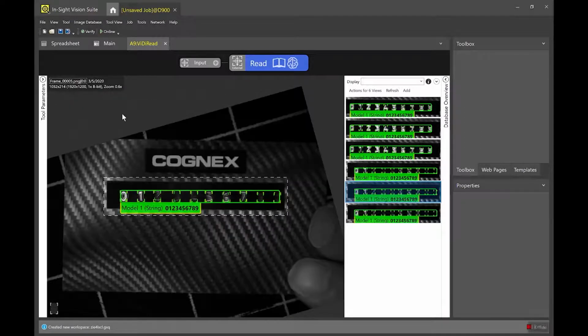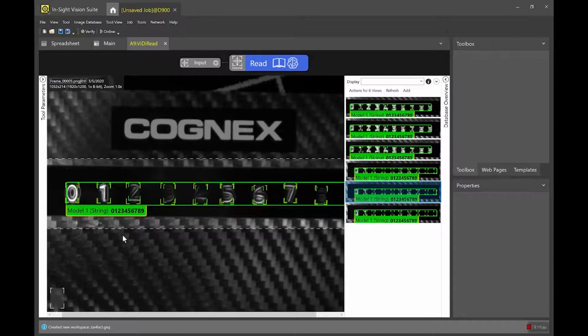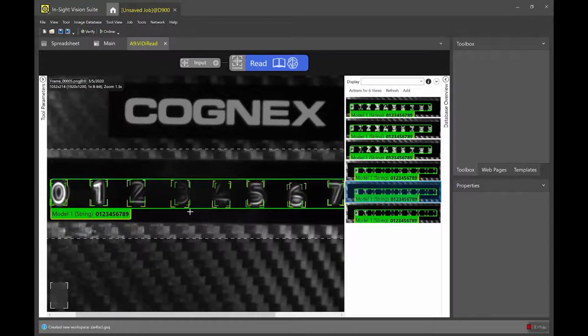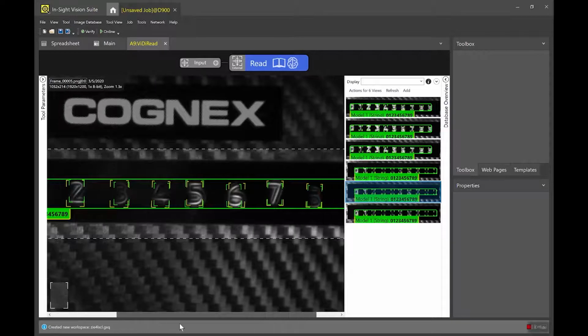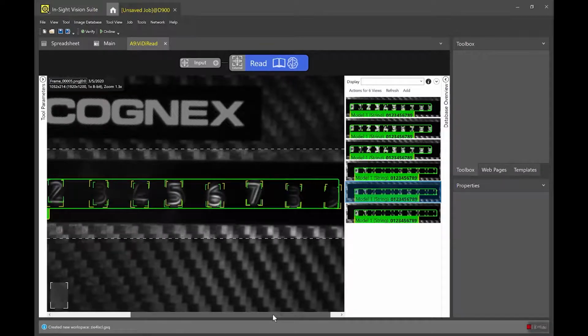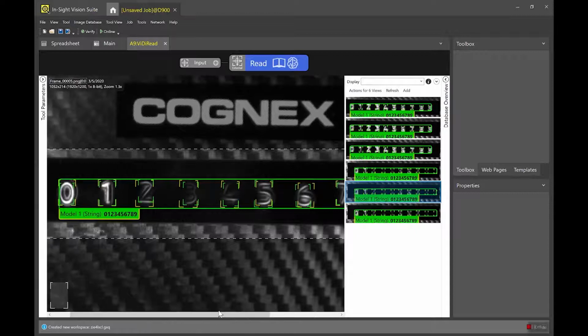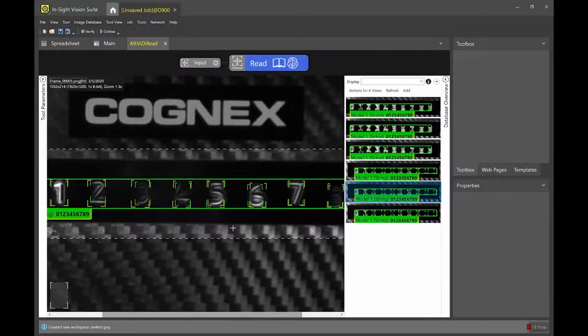So if I go over and I look at one of these images that doesn't have the train flag on it, so this is an image that ViDi did not use for training. So you can see here that there's two sets of graphics, right? There's the green ones and the yellow ones. So again, the green ones are the labels that I generated. So that's where I told ViDi the characters should be, or that's where I'm suggesting the characters should be. And then the yellow are where ViDi is predicting the characters to be. And so you can see that both ViDi and I are pretty well in alignment. If there were any mismatches between the labels and the markings, that would show up in orange. So that'd be a pretty quick way to see that there is some confusion.